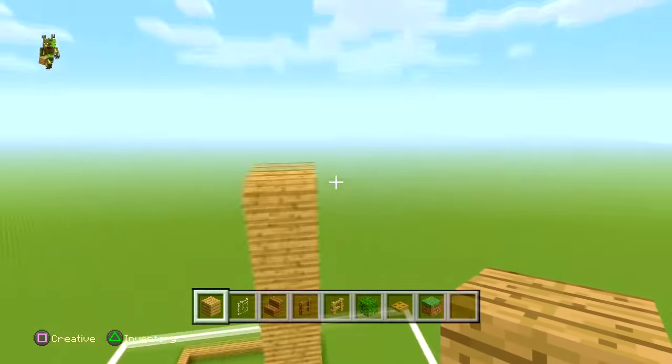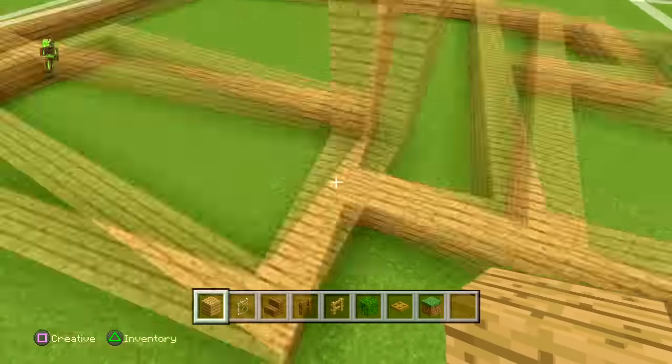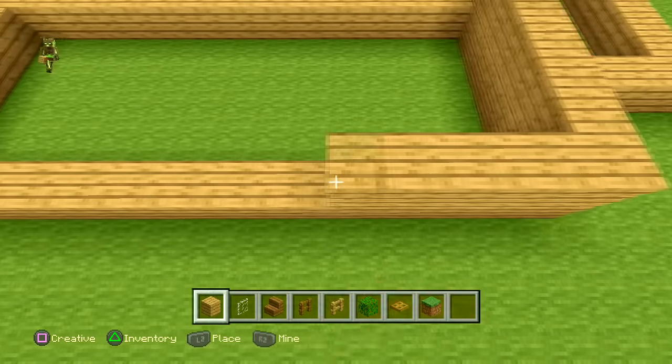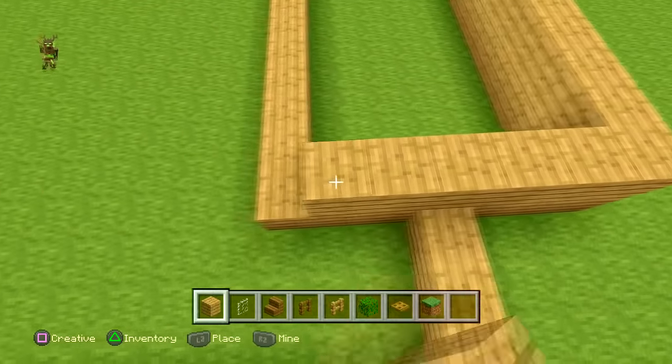2, 3, 4, and so on up to 30. And we're just going to fill this whole box in. So this box in the middle here, this rectangle, the small rectangle, we're going to bring it up to the same height. I'm just going to do it in solid and then we're going to take out windows later.